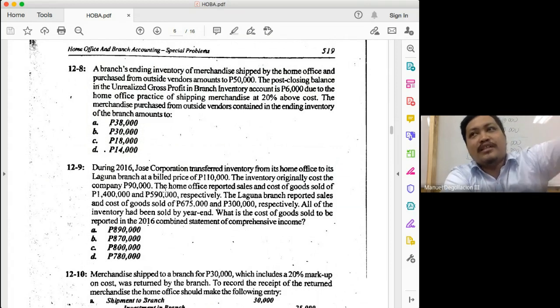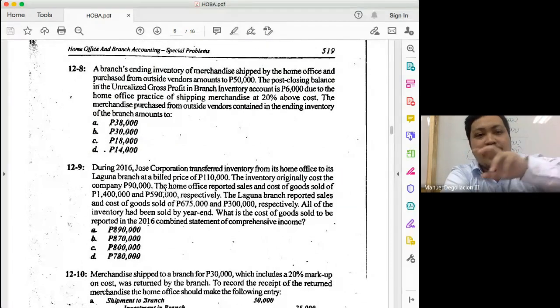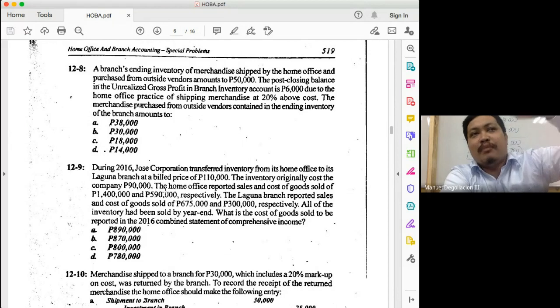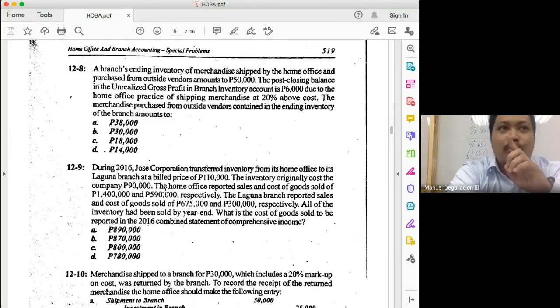So before adjustment, minus adjustment will give you the after adjustment or the post-closing balance, class. Before adjustment, the balance is markup on TIGAS. The adjustment is the markup on your cost of goods sold. The third thing to remember: the post-closing balance or after adjustment balance is the markup on your ending inventory, the markup on your ending inventory.